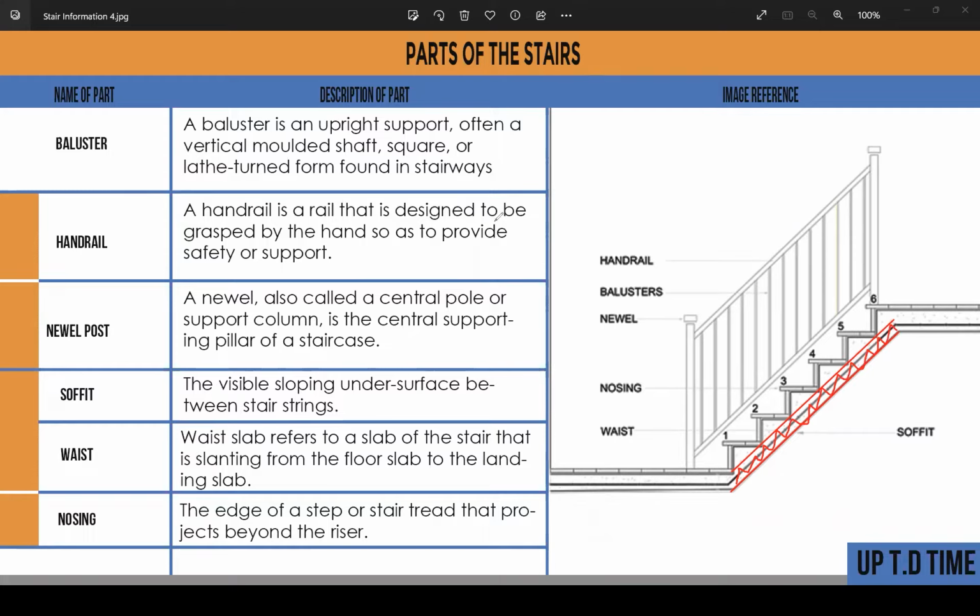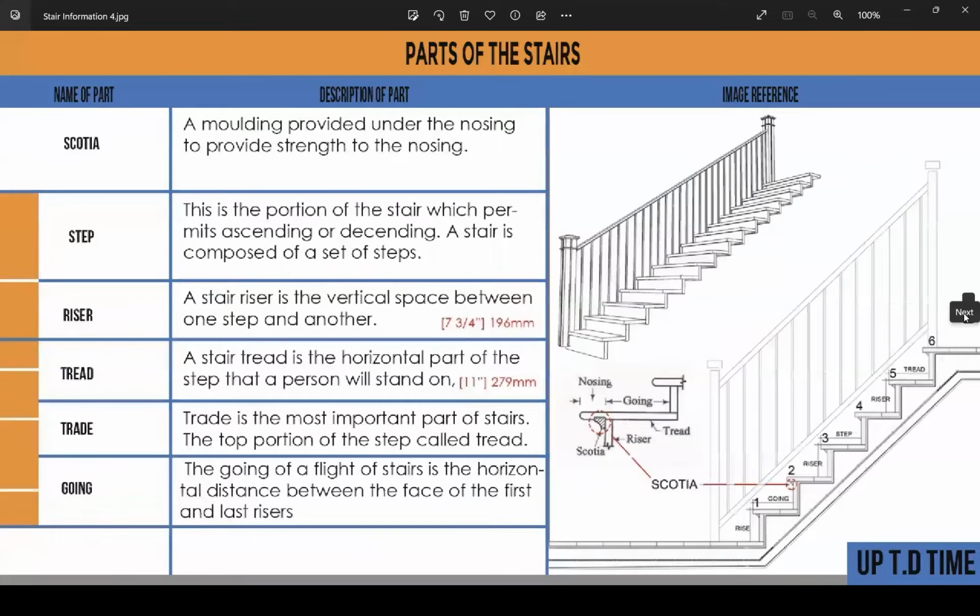Now, what is the nosing? Edge of a step or stair tread that projects beyond the riser. So this is where the nosing would be here. This little point, it would be considered the nosing. Okay. Let's move on. What's the scotia?